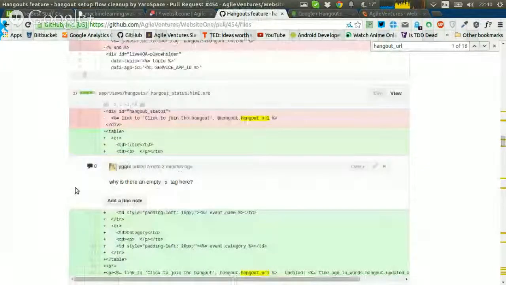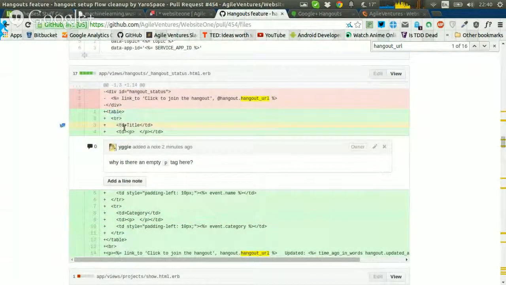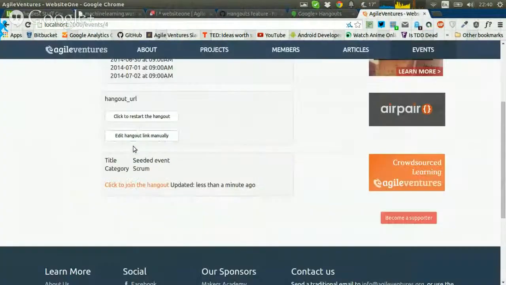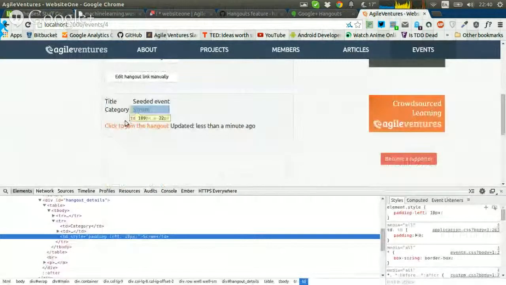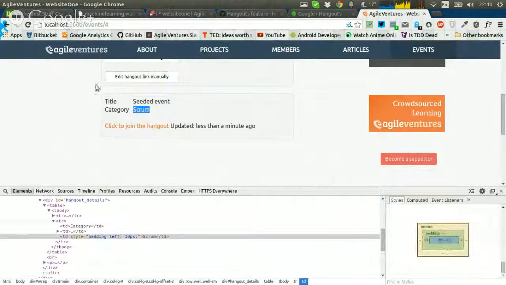Anyway, I can give you a quick suggestion on how you can do this, because marking it up as a table doesn't make sense. Padding left. By the way, if you have padding, even with the p tag there is nothing, like literally nothing.